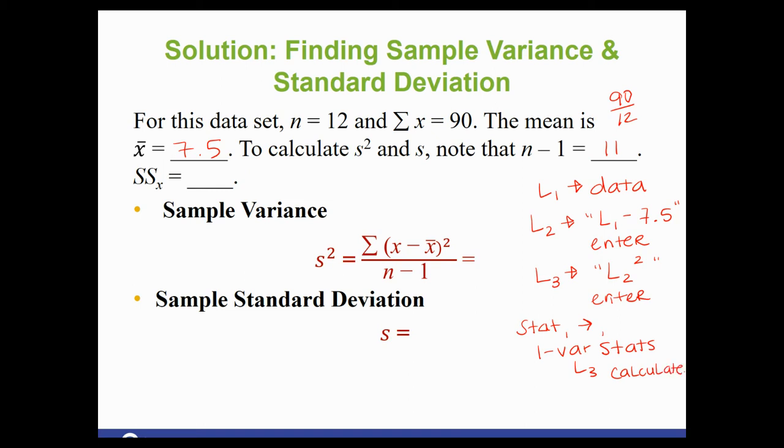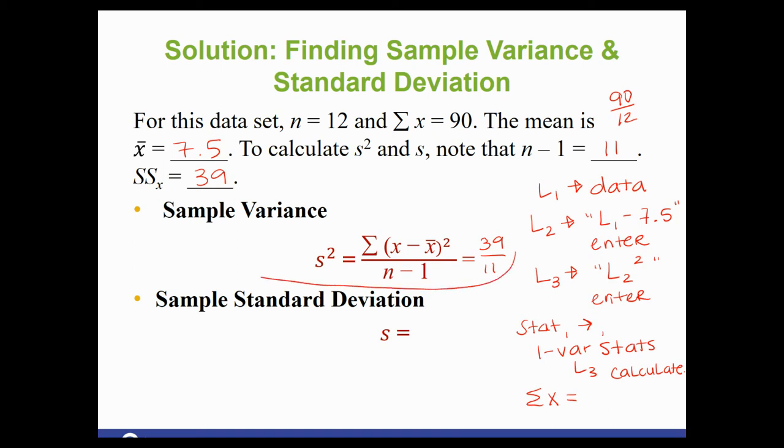Once you do, what you're looking for is sigma x. That will tell you quickly that total of list 3, which is the number we're after, and what you'll find is the number 39. So feel free to pause, go through those motions, and check yourself here. Once you have 39, that's the sum of your deviations squared. We're going to divide it by our 11, so that's our sample size minus 1.